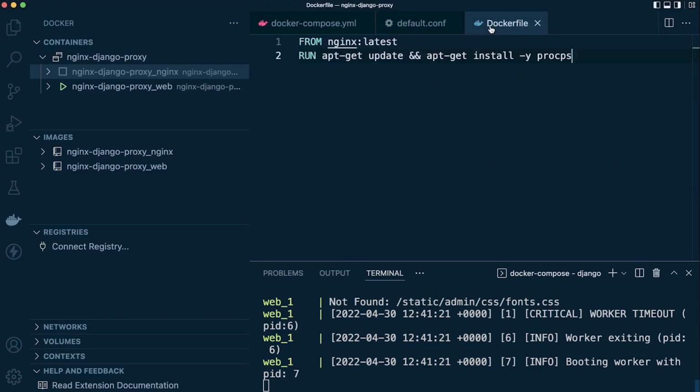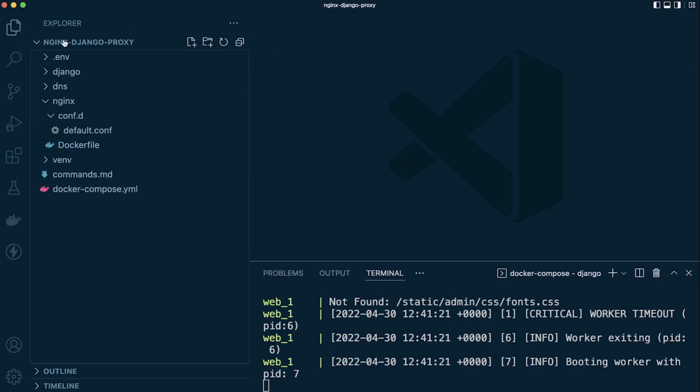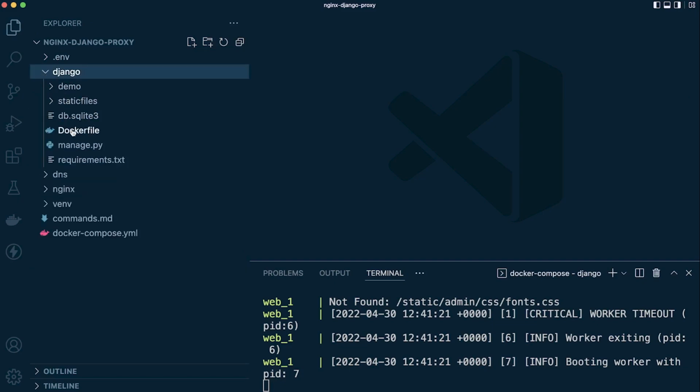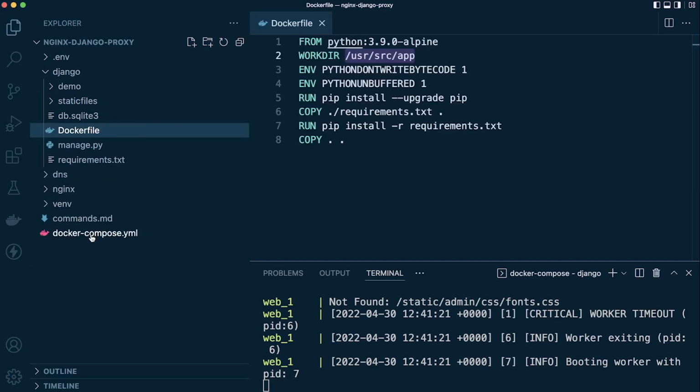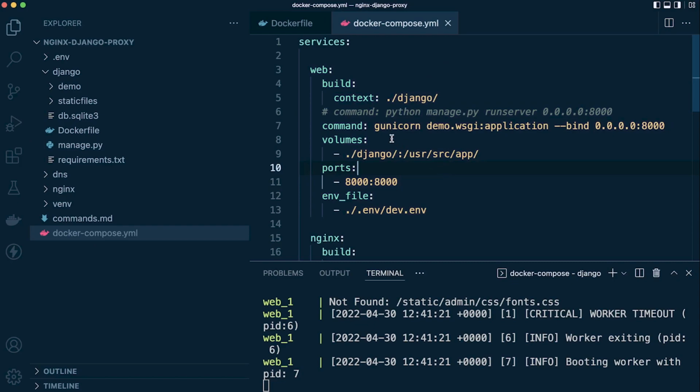So if we go back into the Docker Compose file, let's just close everything down. Let's go into our web here. So what's happening here, remember, is why could we still access Django on port 8000? Well, because we've opened the port up in the container. We're mapping across the 8000 port to the container.